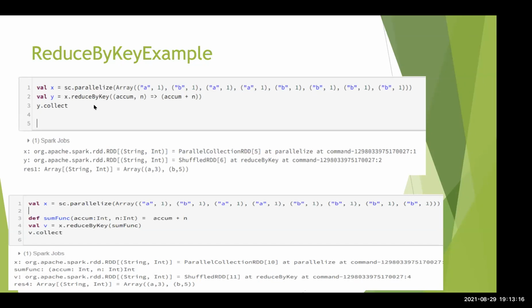This is just a syntax. You can use this function inline, or you can create this function beforehand. It's a Scala syntax. You can create a function and say accumulator and whatever parameters, and what is happening on those parameters. This is a function you created, and in reduce by key, you are passing that function. So the result is the same.